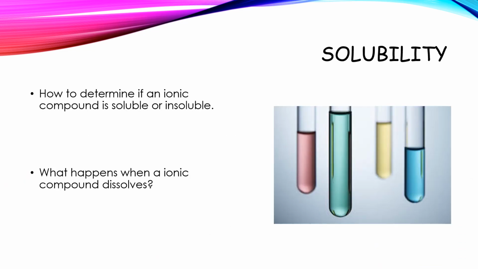So how do we determine if an ionic compound is soluble or insoluble in water? Well, in the laboratory, what you do is you add a small amount of that compound to water, stir it and see if it dissolves. Now, if it's soluble, then when you hold it up to the light, you can see through it. So when you look at these pictures here of different solutions, you can hold them up to the light and you can see through them. So all solutions are considered to be clear because you can see through them.